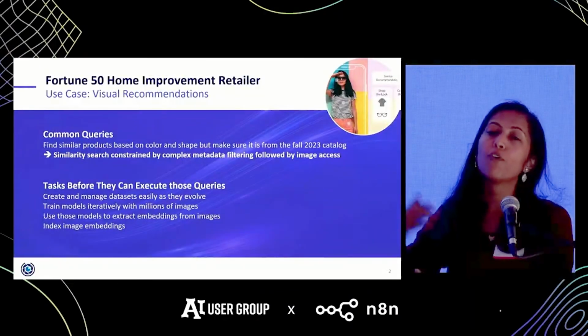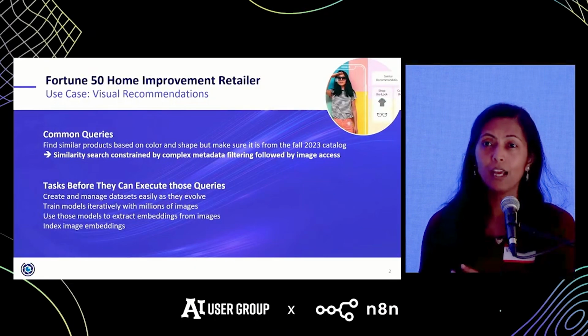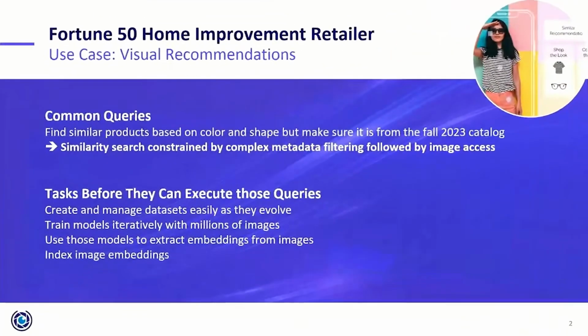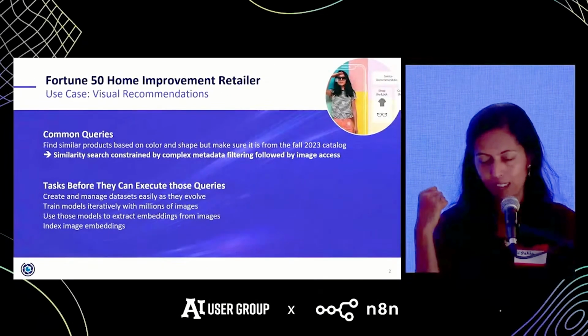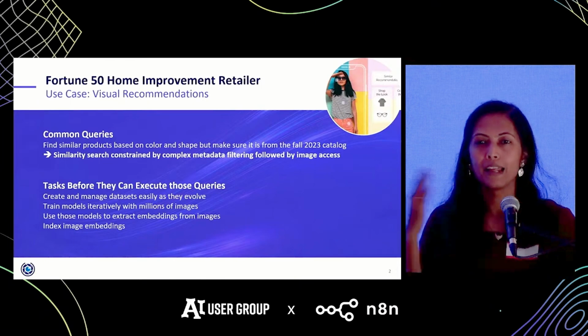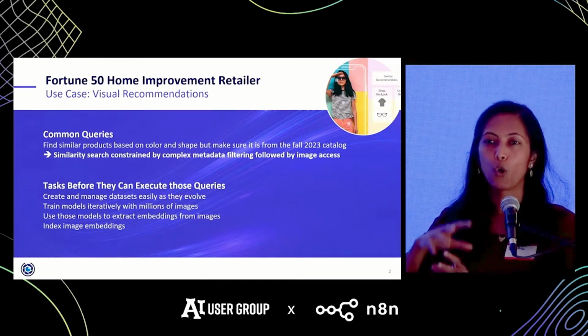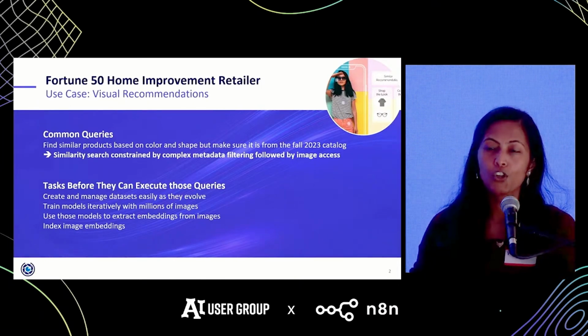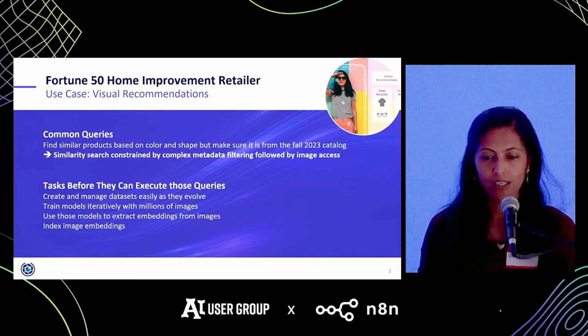And even before people can get to that, we are talking about indexing all that image data, creating the embeddings out of the images. In fact, before you can index the embeddings, you first have to train the models on your catalog so you actually can create embeddings that you care about, or in this case, these guys had to care about. And then you index the embeddings, you correlate everything together. So that's one use case.